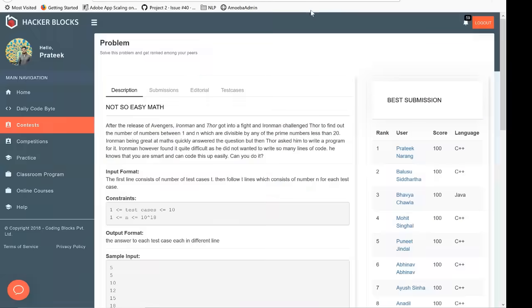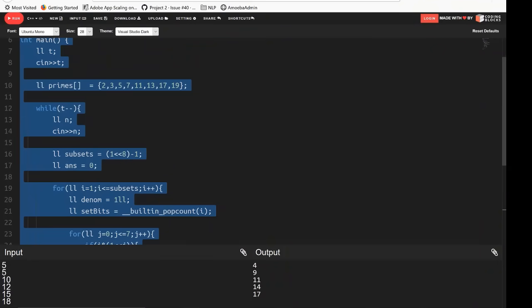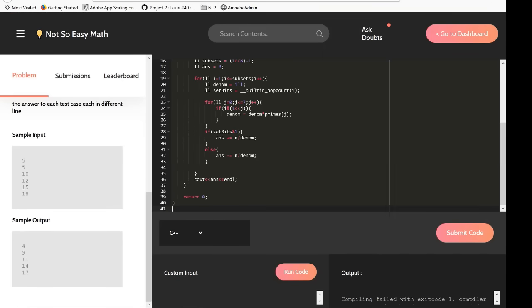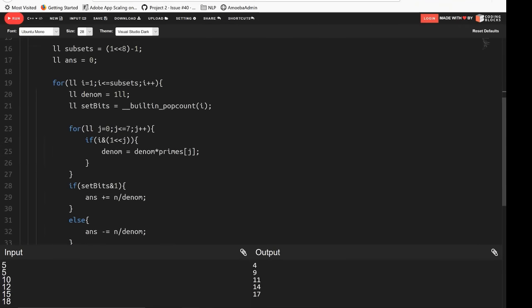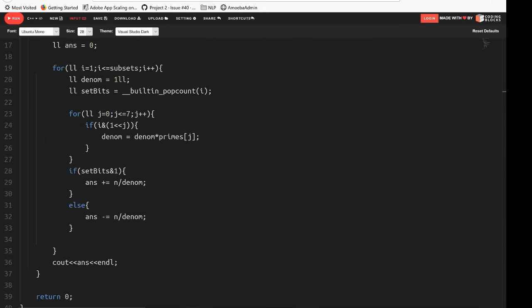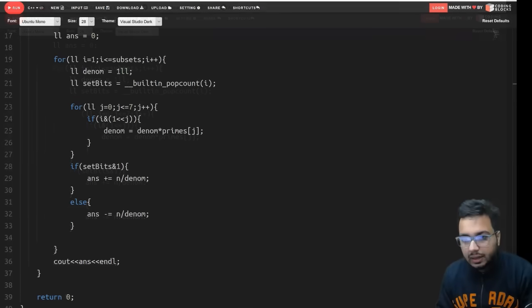So now let us try to submit our code. And if you have any confusion, I will just go through it once more. So yeah, we got a correct answer, and this is how we have solved this problem. Now if you have any confusion, I will go through the code once more so that you guys are able to clear your doubts.